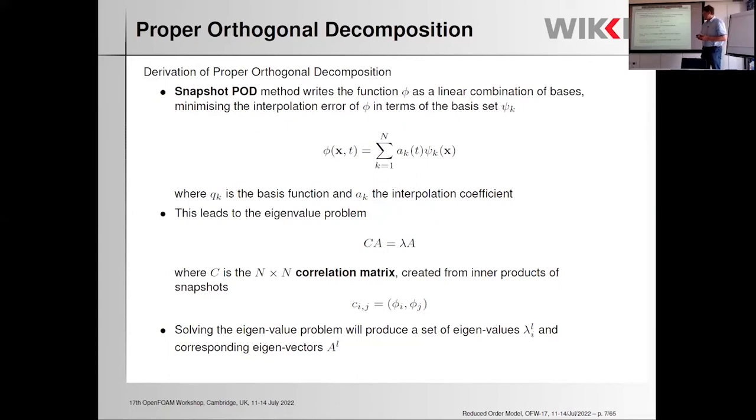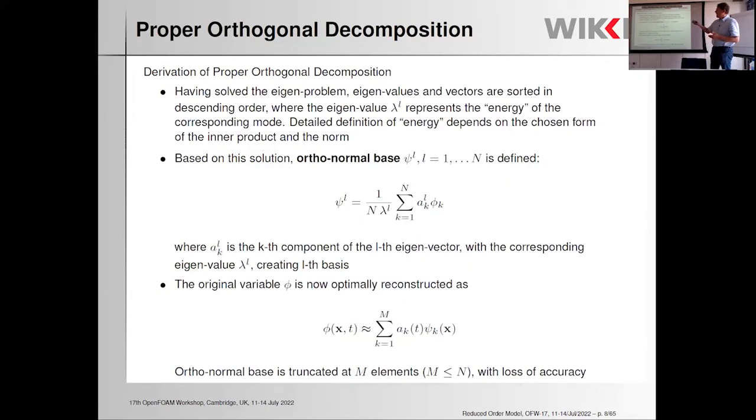With the eigenvalues, I will get eigenvectors, a_l. And based on this procedure, I can create my psi_l fields such that they represent each of the snapshots perfectly. Okay? That means that if I take 30 snapshots, I am going to get 30 vectors with the numbers a that I can calculate such that my snapshots reproduce the solution.